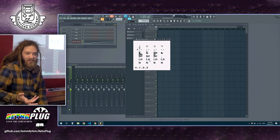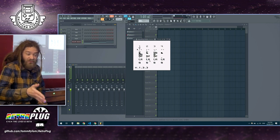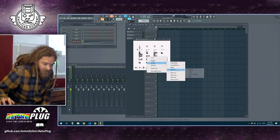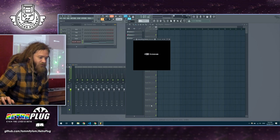So if you've written a track in LSDJ that doesn't run in a DMG, it won't run in this emulated version, but it will run in the Game Boy Color version, which is this one.